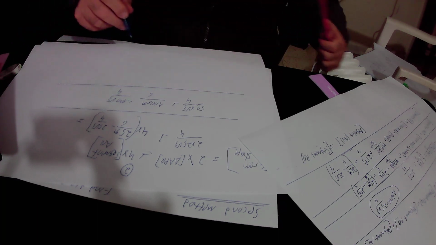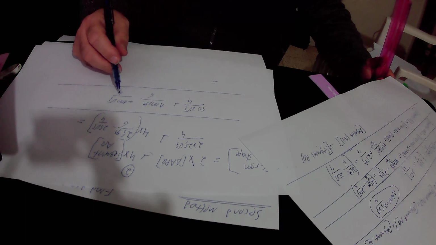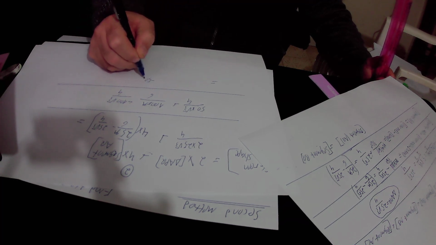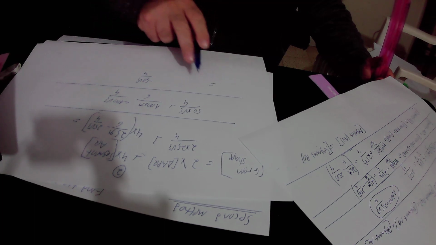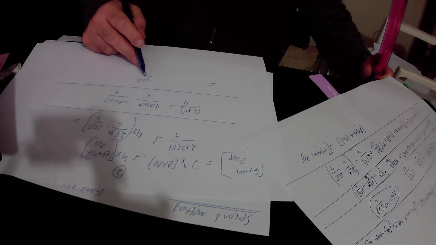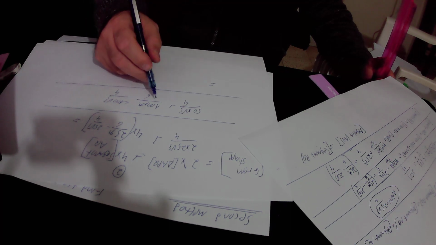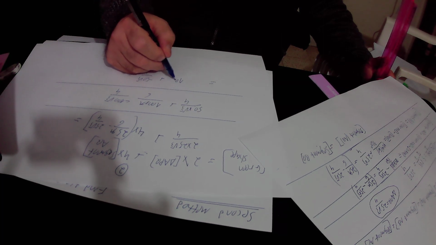So the area of the green shape equals 50 times square root of 3 over 4 minus 100 times square root of 3 over 4, which equals minus 50 times square root of 3 over 4, and we have to add also 100 times pi over 6.